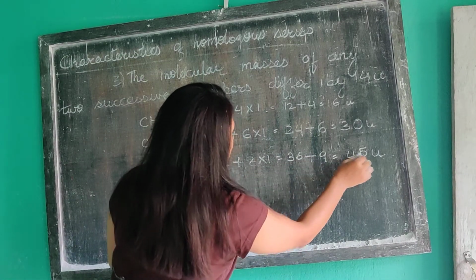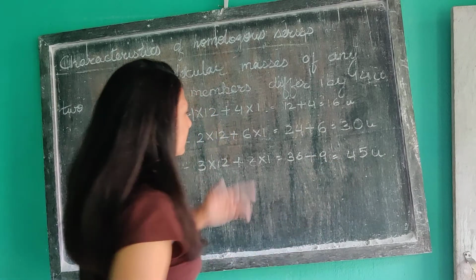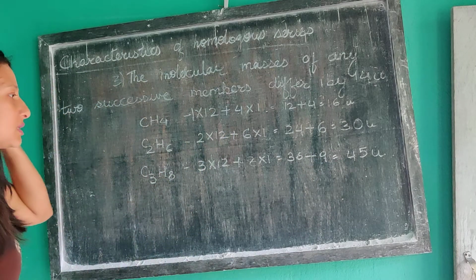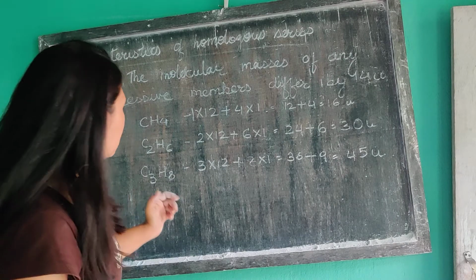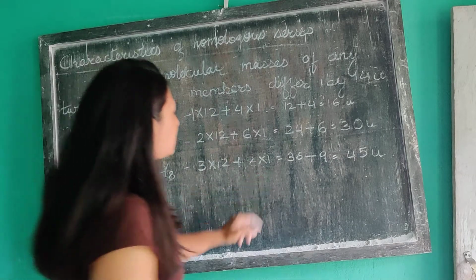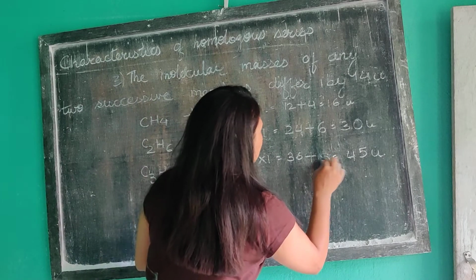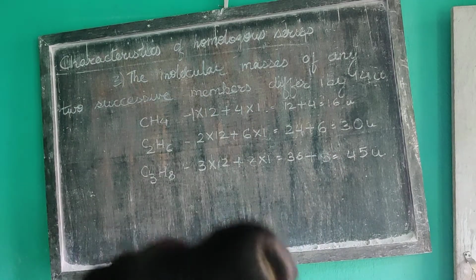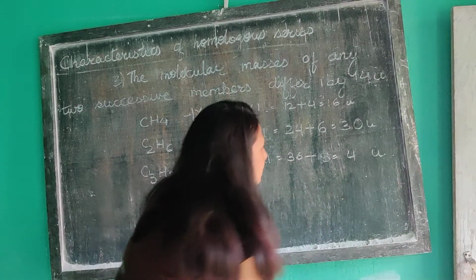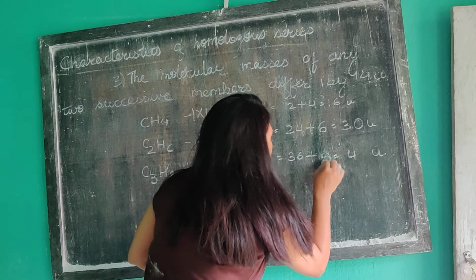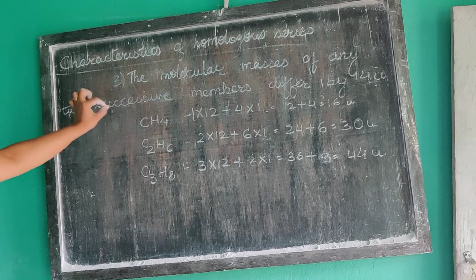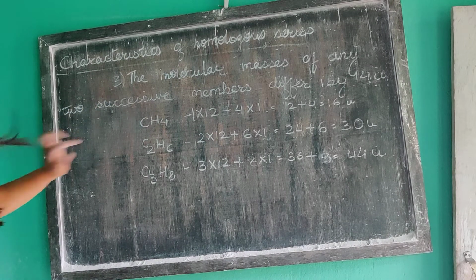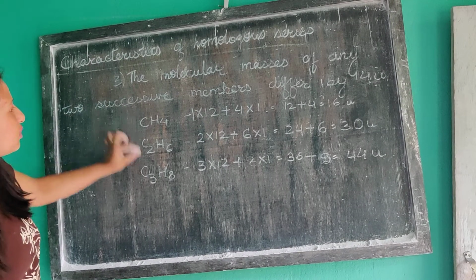9 10 15 by 1 45. Okay, so in this way what is happening, there is the difference of, sorry, 8 into 1 will be 8. Okay, so sorry, not 9. So the difference, when we add the two, how much should it be? 44. Okay, so this is the atomic mass of the, sorry, molecular mass of the members of alkane.